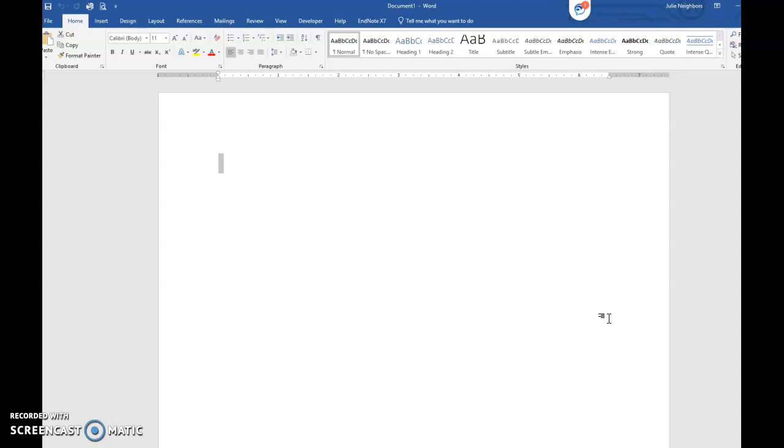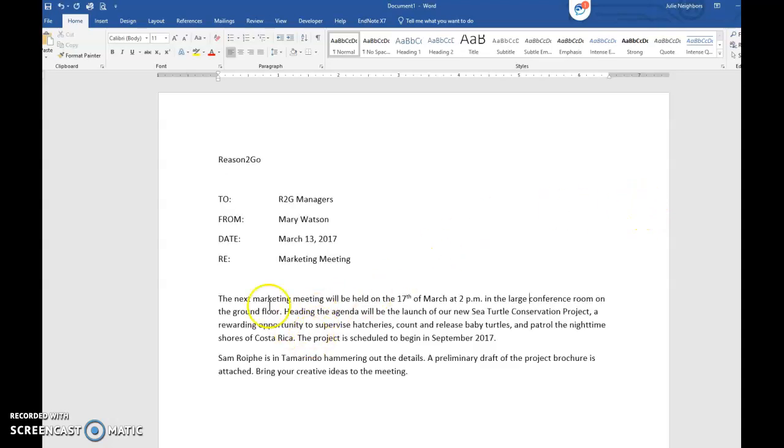I suggest that you pause this video so that you can type all the necessary information. Please take your time in typing the following information. After each one of these headings, To, From, Date, and Regarding, they should be capitalized, and you're also hitting your tab button here so that all of these elements align.